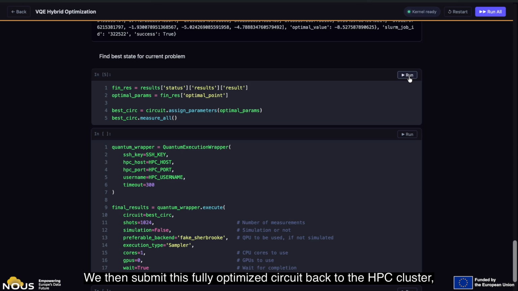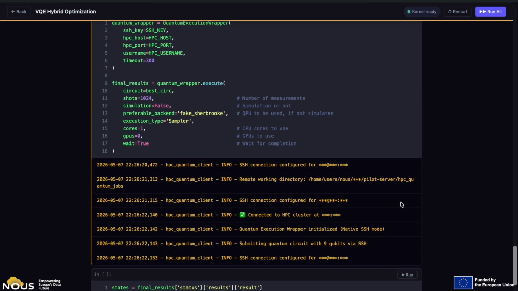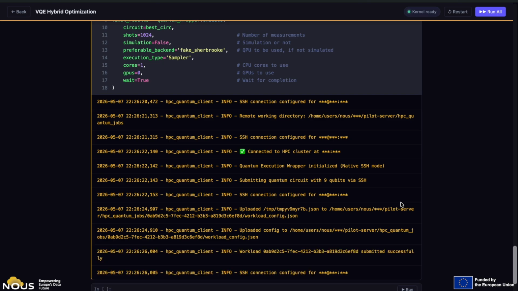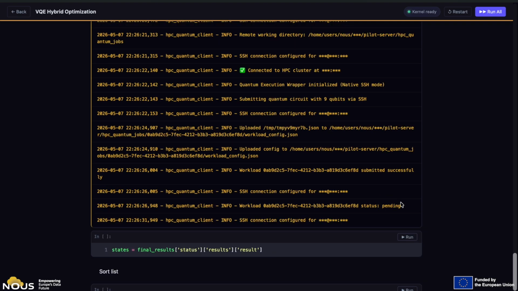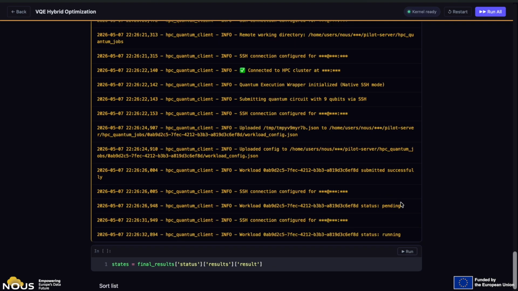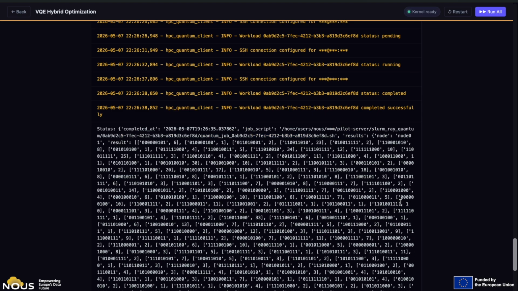We then submit this fully optimized circuit back to the HPC cluster, this time utilizing the quantum execution wrapper, requesting 1024 measurement shots using the sample execution type. The workload completes successfully.